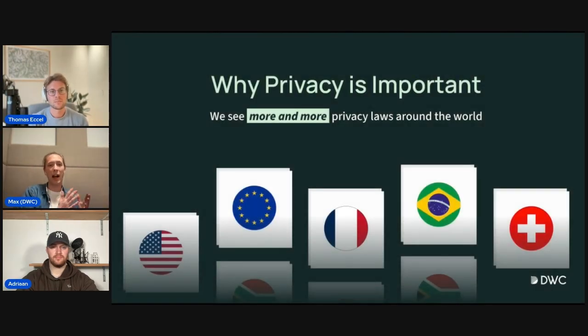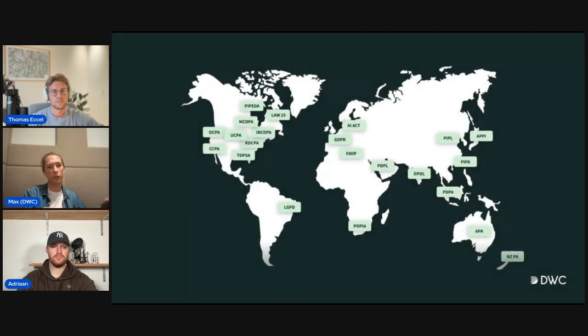Generally speaking, I would say that most people here would agree with the phrase that you see on the slide. Privacy is important. Everyone will agree with that. No one likes it if their data is shared with third parties, with some shady providers. And obviously, we also see more and more privacy laws. For those of you who are working with different privacy regulations because you're managing clients from different countries or because your brand is available in different countries, you probably know maps that are similar to this.